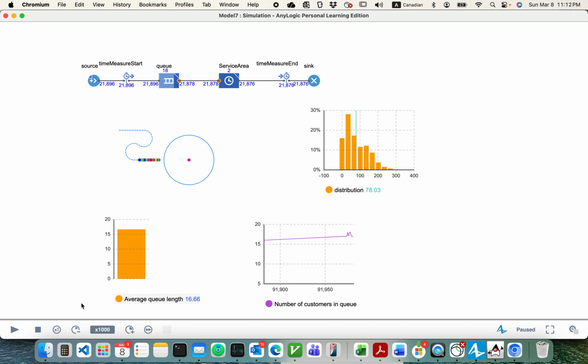Alright, so that's basically this simulation model. And what you can do if you want to estimate average queue length, average time spent by customers in the system, etc., is that you run the simulation, make the speed very fast compared to the real-time clock, and then after the distribution shape becomes stable and the average queue length becomes stable, you can pause it and take a snapshot.